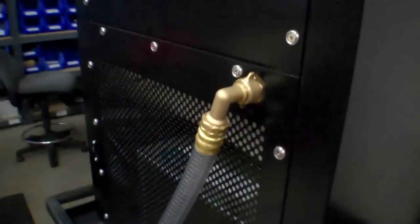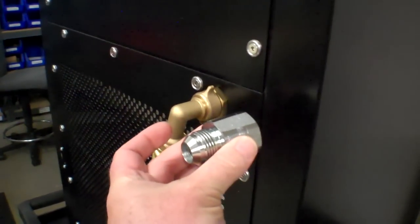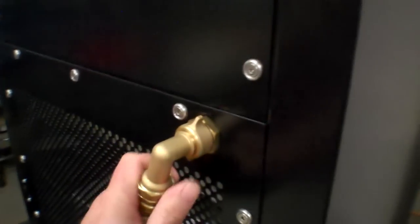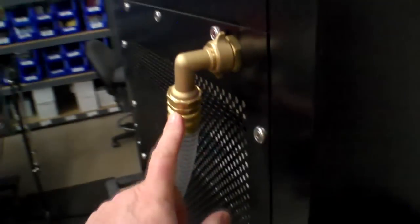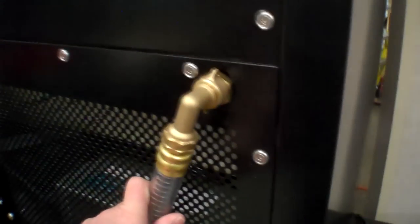Now, to use the new style hose, this connector up in here has to be replaced with this one. So I'm going to go ahead and take this hose off. This is my cool little right angle adapter that allowed me to tuck in the hose a little tighter. Anyway, I'm going to take this off. I'm going to take the side panel off also. And then while I've got this off, I can go ahead and vacuum out this cooler back in here that I haven't done anything with for 10 months, 11 months now.